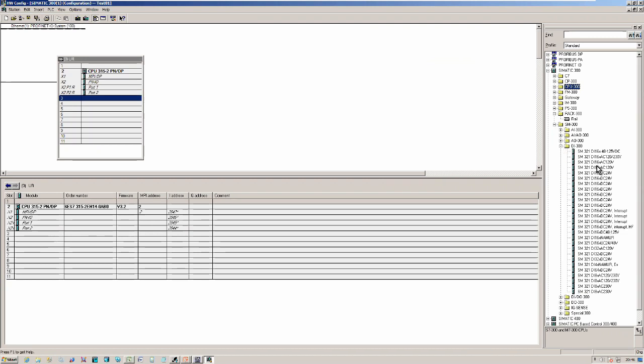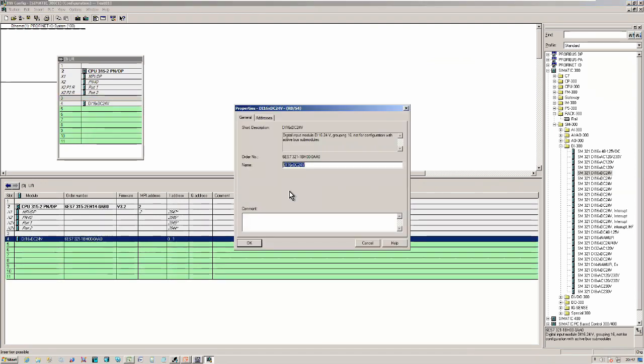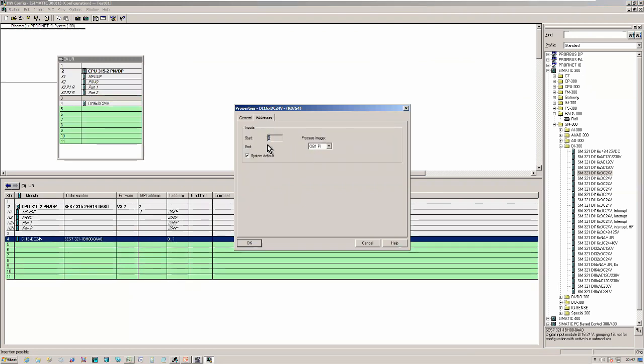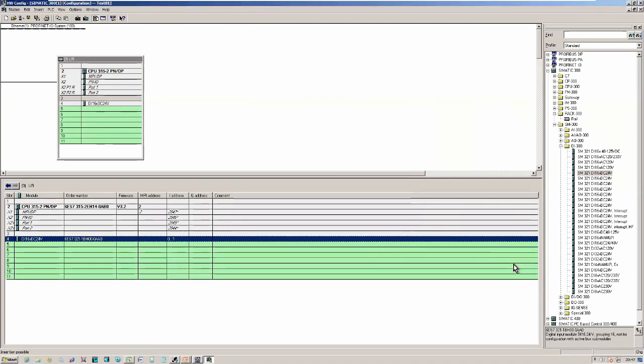So let me put in a 16 channel 24 volts. I'll drag it in here. You see automatically it's assigned 0 and 1. So it always assumes it's at 0, but I can change it. See, it's got system default. You can override it, but just try and keep your project in order.